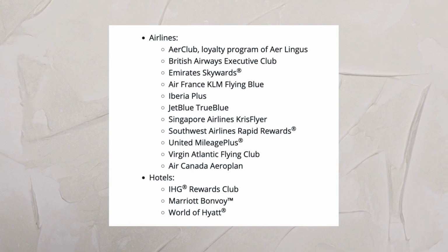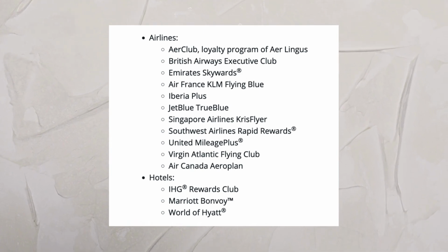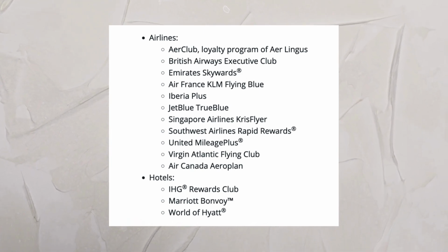So you can use Chase points for that domestic travel, like I mentioned, such as the portal itself for 1.25 cents per point on any flight. Or you can transfer them out to one of the transfer partners, such as Southwest or even United. That might be a bit more straightforward and easier for some people. But like I said, I personally like to use it for hotel stays because Chase has the best hotel transfer partners, at least in my opinion. That includes Marriott, IHG, and the famous one, Hyatt.